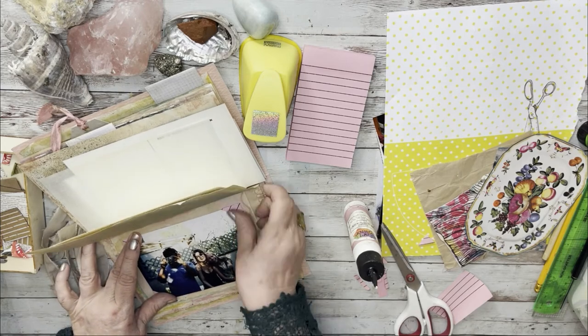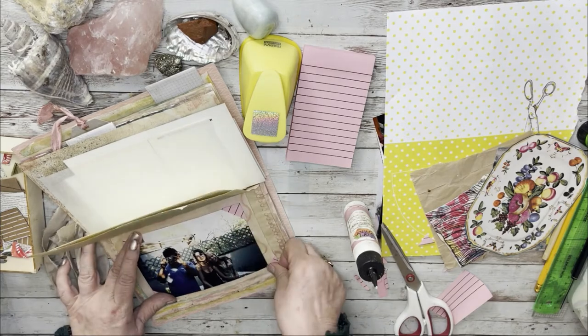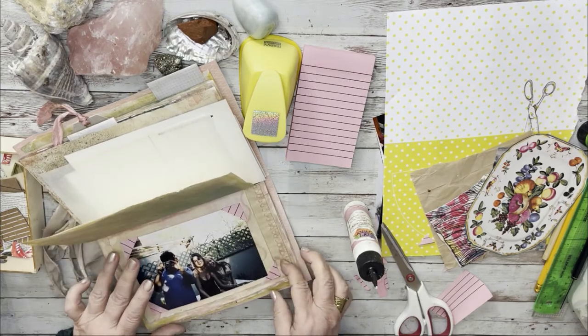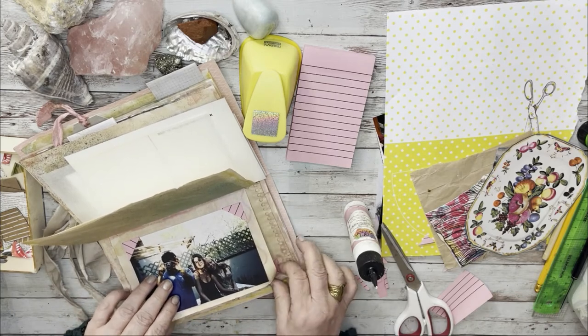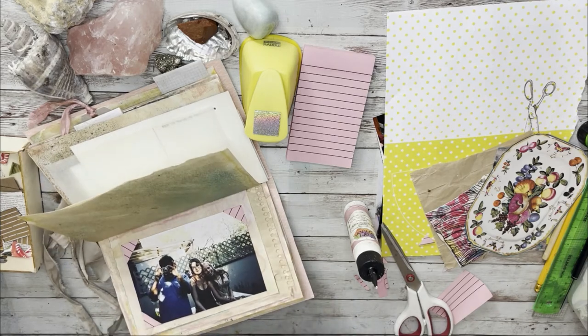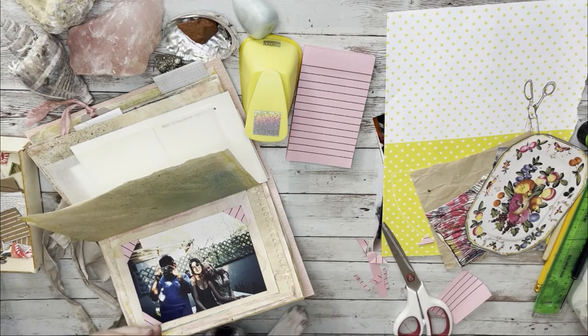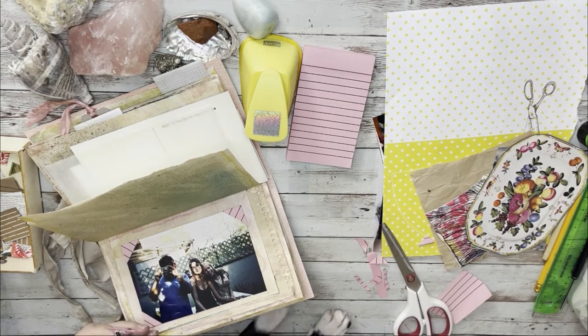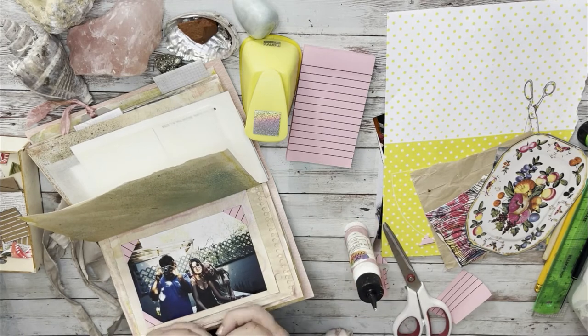Press down, and there you have it. This is one of the Vancouver photos. I glued the thing onto the wrong page because there isn't much room there and I didn't see what I was doing. See my little dog? He wants to help.